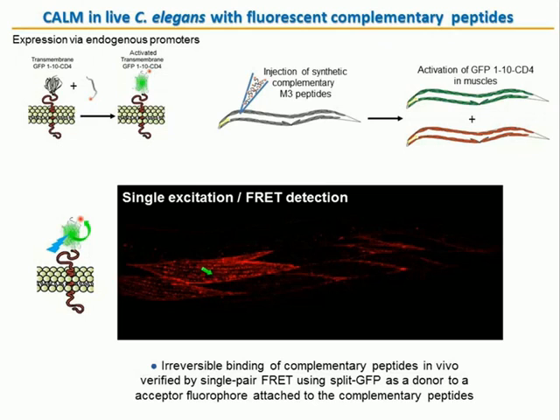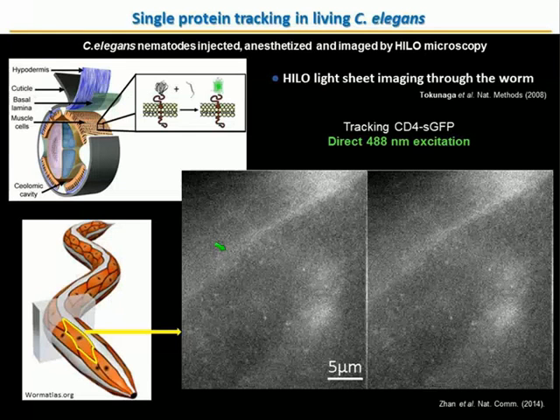So this, for us, is interesting because it confirmed that you have irreversible binding of the peptides to the split-GFP fusion in animals, and that we can actually get rid of some of the autofluorescence or some of the fluorescence coming from non-specific binding of the peptide in case you use labeled, or fluorescently labeled, peptide using this FRET detection, basically FRET from the GFP to the dye that is now attached in close proximity.